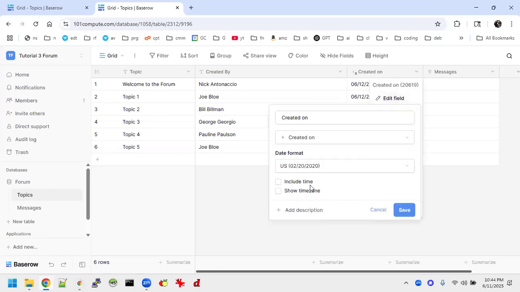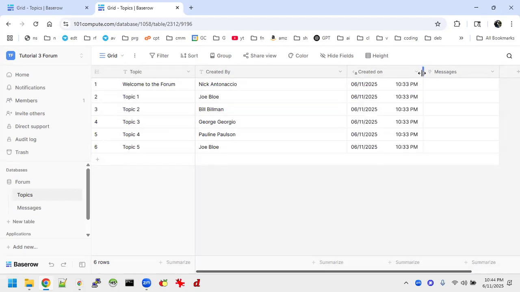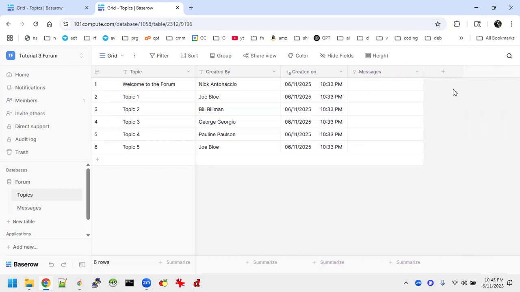So I'm going to edit that field. Doing my best here to give you the real raw version of what we actually do building these applications. So 12 hours. Good. We can adjust the way this looks here in our database. There we go. We'll make that a little bigger.